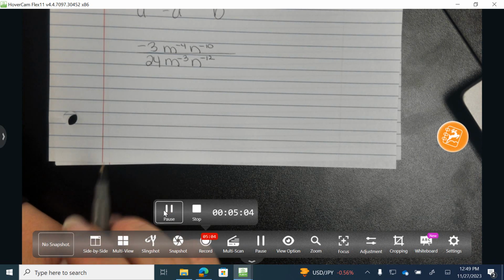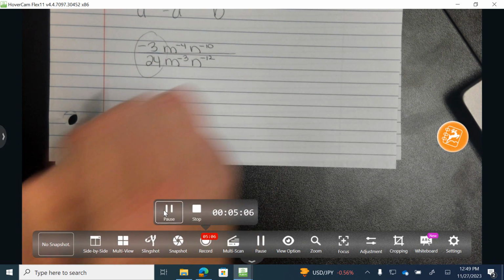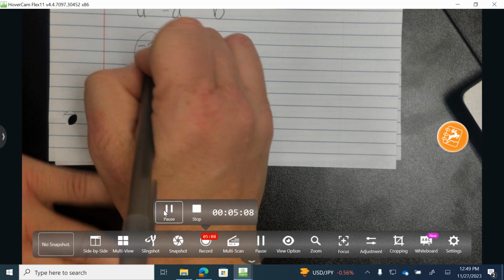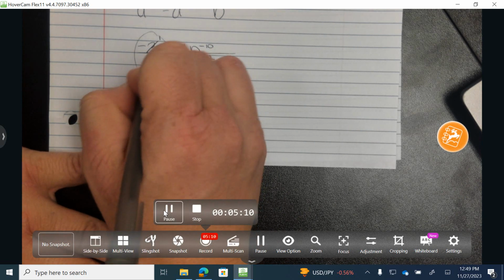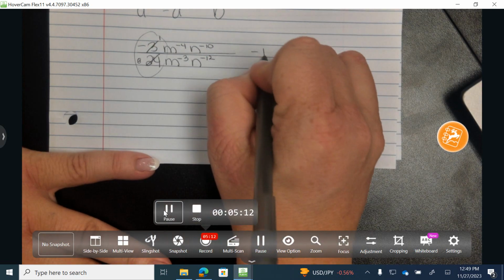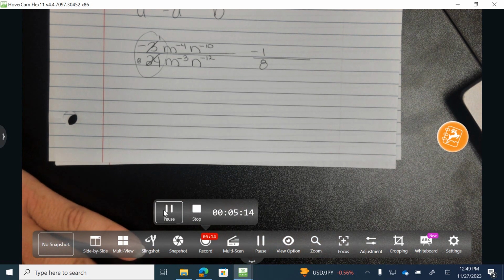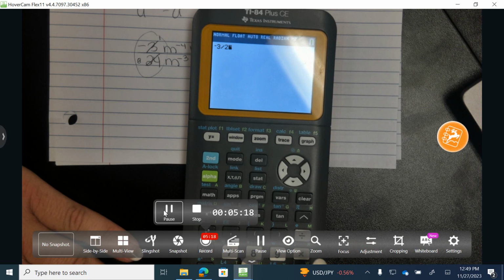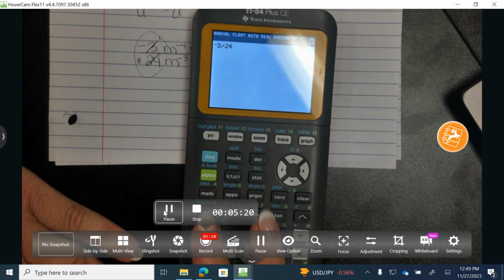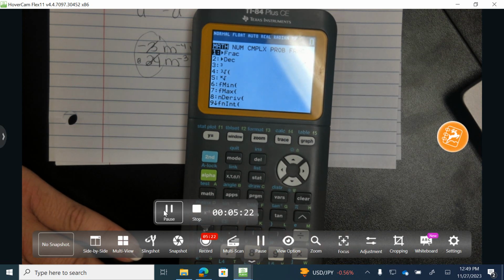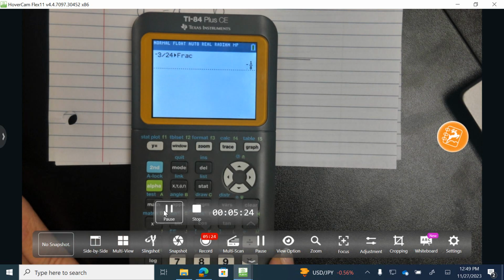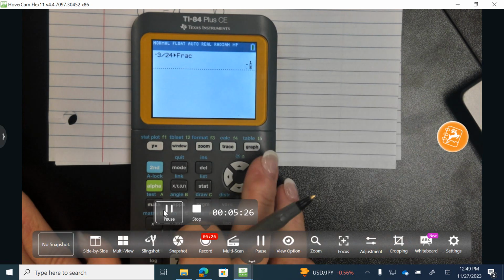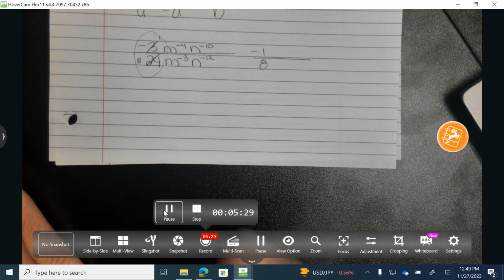Similar example, we are dividing. I'm going to first just reduce these, and if you're not comfortable dividing by 3 is 1 and dividing by 3 is 8, so if you're not comfortable to get negative 1 over 8, you're welcome to grab a calculator. And again, in this case, we're doing negative 3 divided by 24, hitting math, fraction, enter, enter to get that negative 1 over 8. Again, where does the negative sign go? Notice there's only one negative, so it can go on top, outside, or down below.